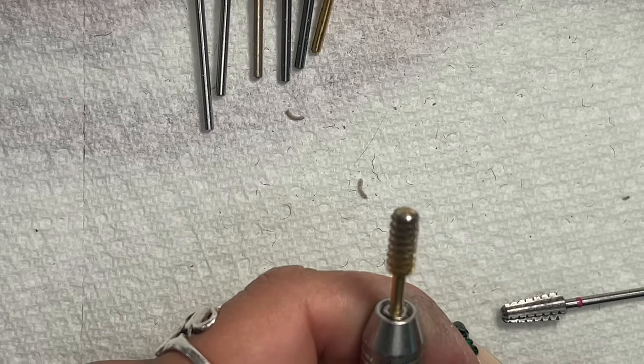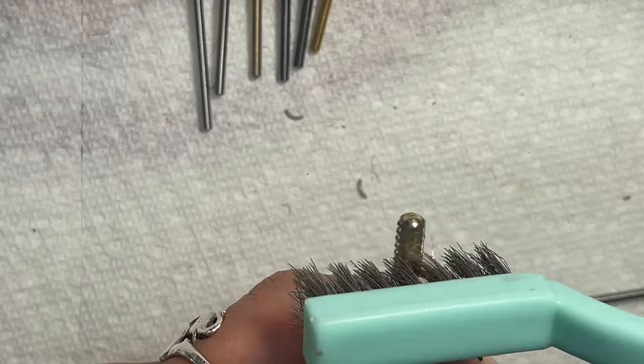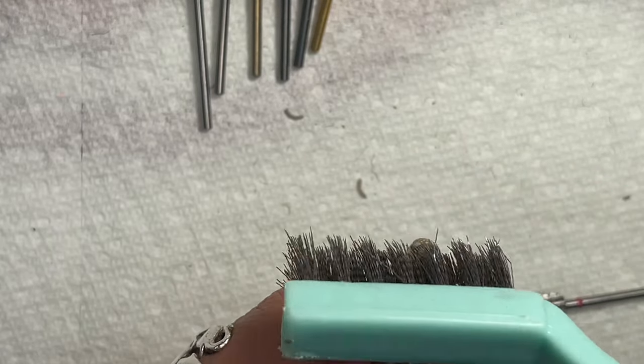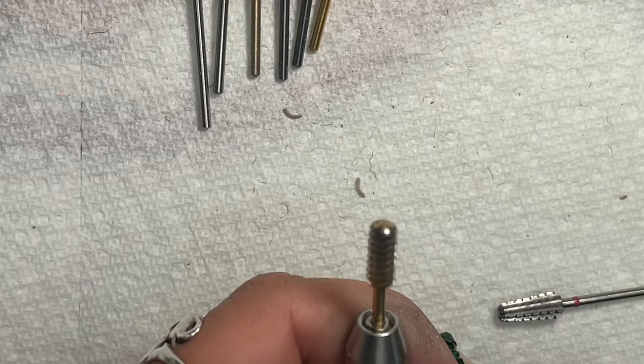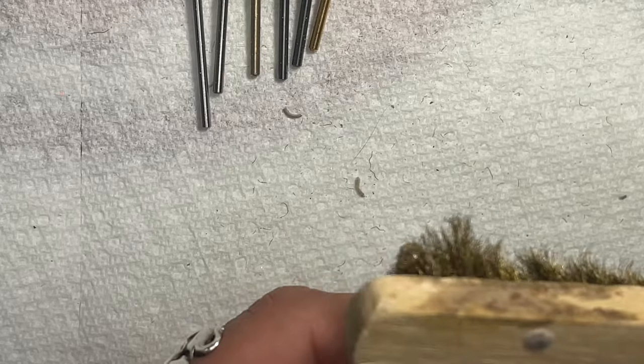Then you reverse. You reverse, you go from the top. If you go from the bottom, for some reason it'll jump. Like, you see that? So no, go this way. Then I'm gonna get this one. You can also go this way.